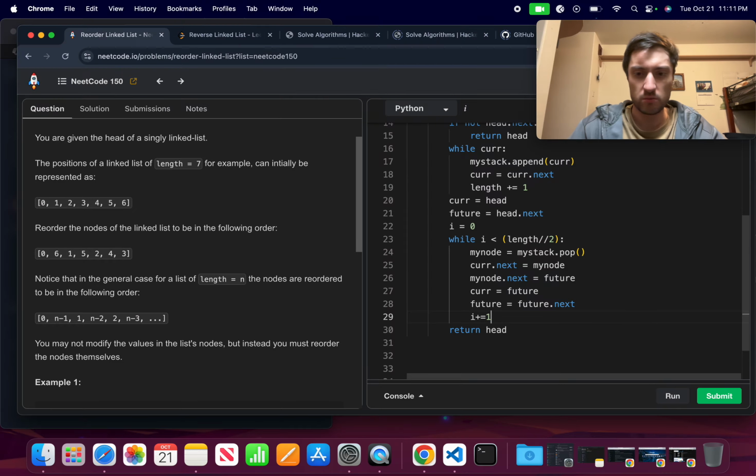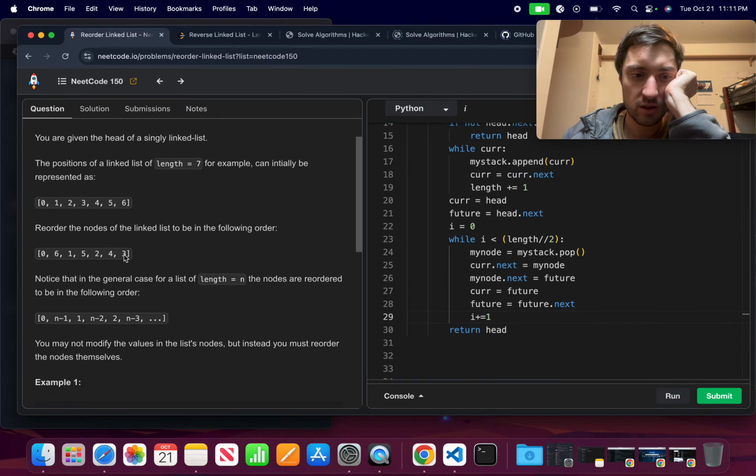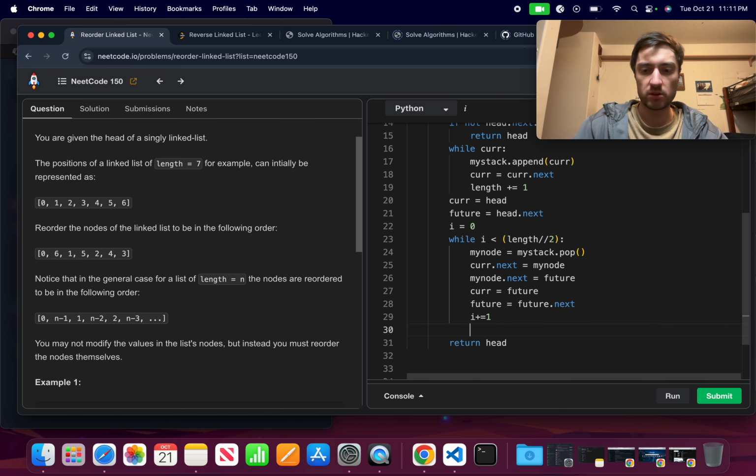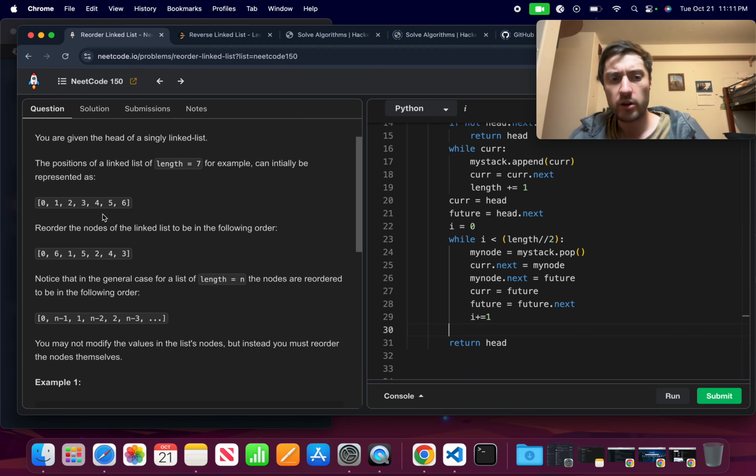I plus equals 1. But then I need to take this 3 and say, hey, you're no longer equal to 3, or your next is no longer equal to 4 anymore. You are now equal to null.